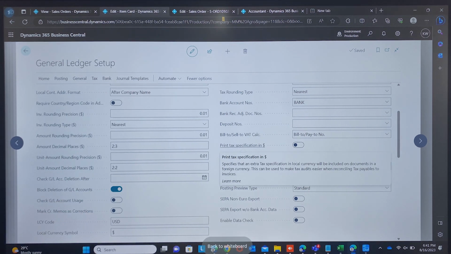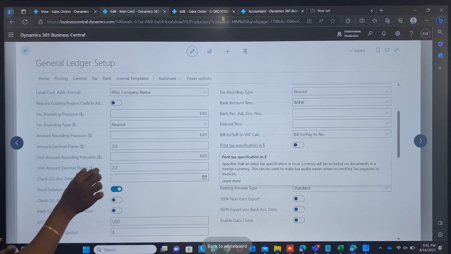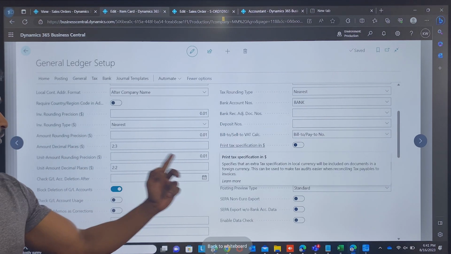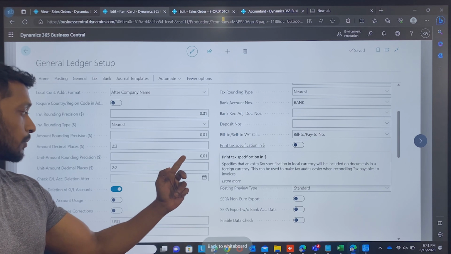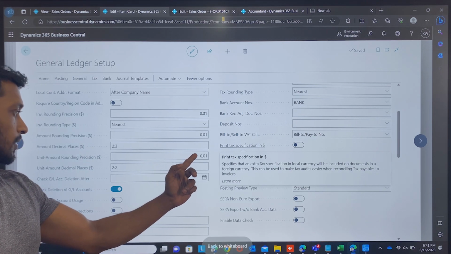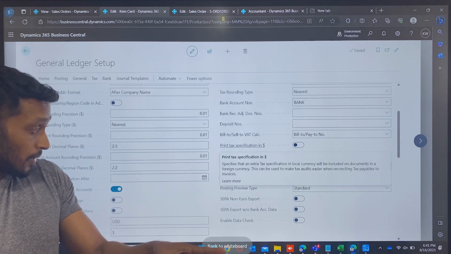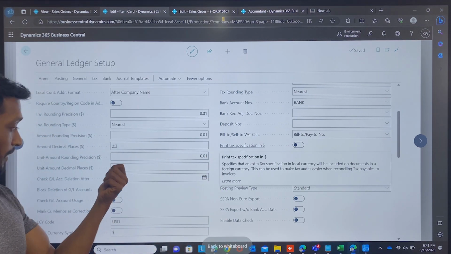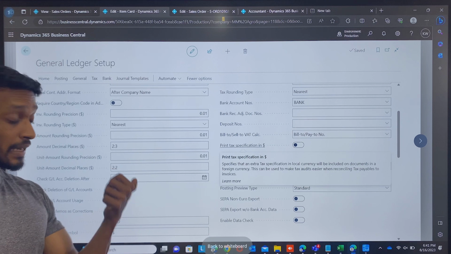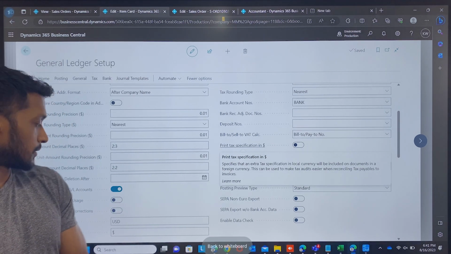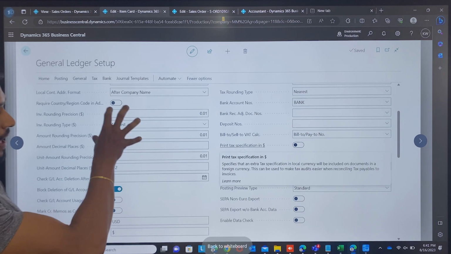Unit amount rounding precision is also the same as this. If you enter any value in the unit amount precision, it is rounded to 2 decimals, but you can enter a minimum of 2 and a maximum of 2 decimal places. This is what we have.